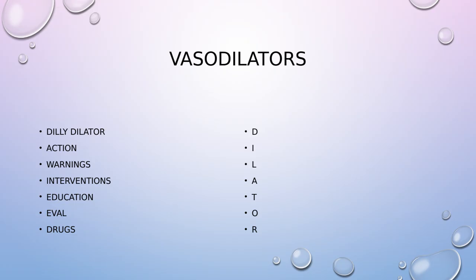So exactly what is dilly-dilly? D stands for directly acts on the vascular smooth muscle, causing vasodilation. It increases renal and cerebral blood flow, so it's really perfusing. Those of you who have already done the CHF sim with Mrs. Steen, and those that haven't yet gone and done that, when you start talking about digoxin, what does digoxin do? It improves perfusion by improving the force of contractility. So the heart has a more effective beat and it's not working as hard because the muscle is tired. So you want a more forceful contraction.